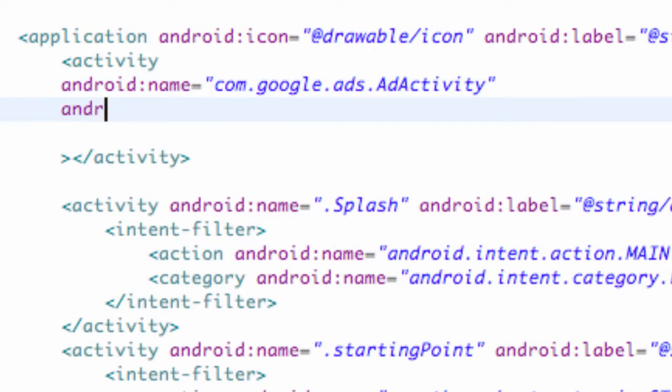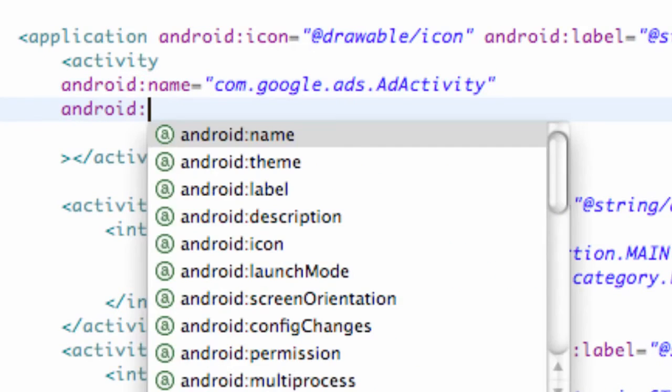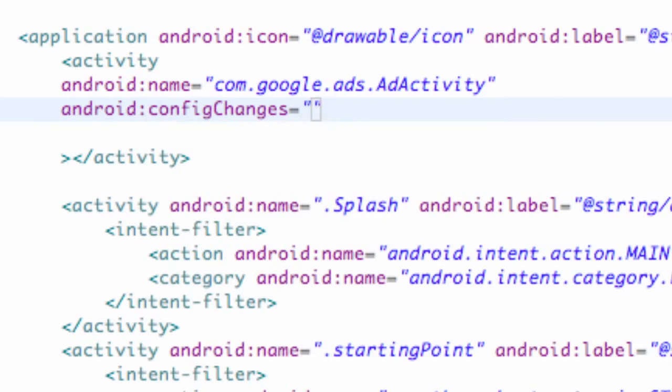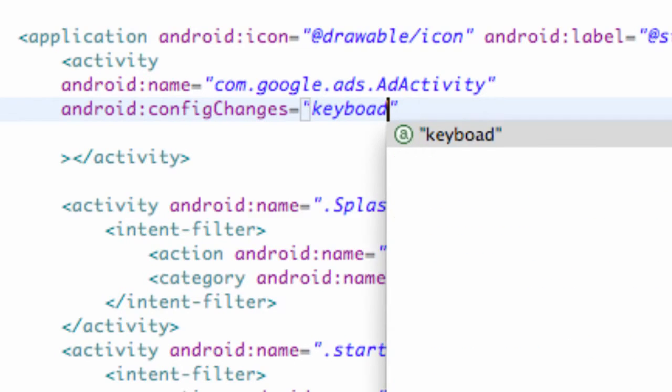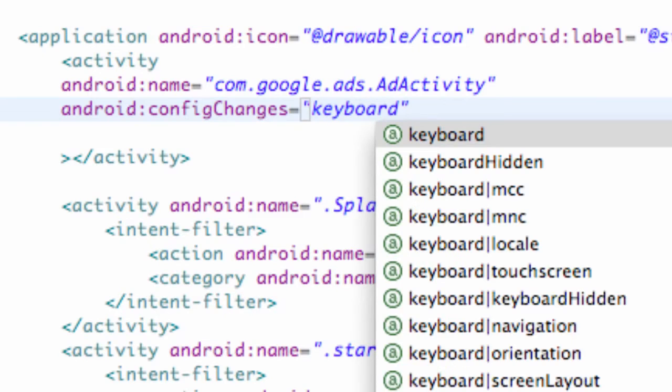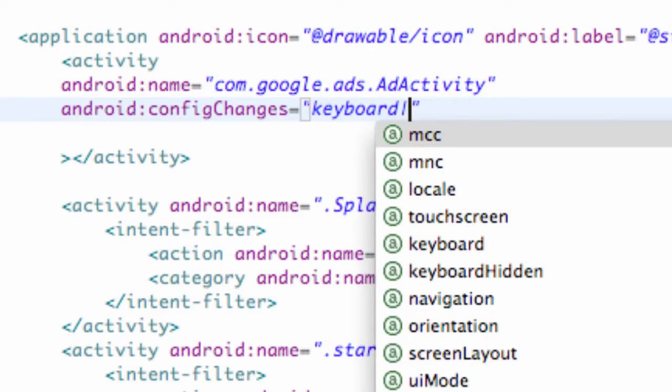You also want to set up android:configChanges, and we're just going to set this equal to keyboard, oops, spelled keyboard wrong, that could be bad. Then we want to put one of those straight lines. Not exactly sure what this thing's called.